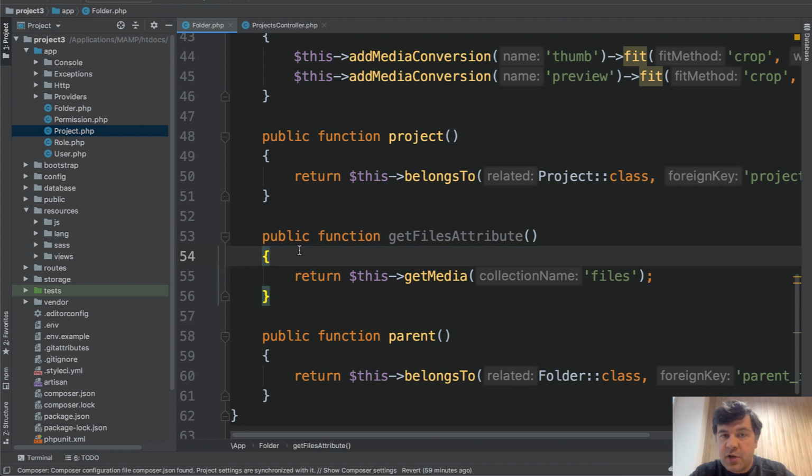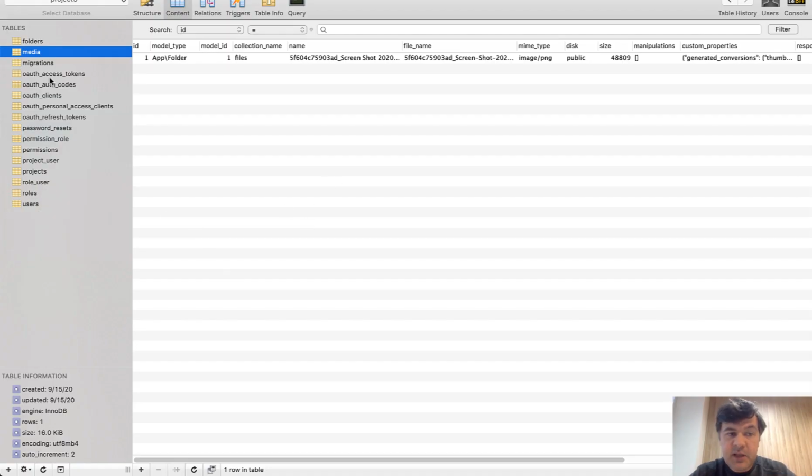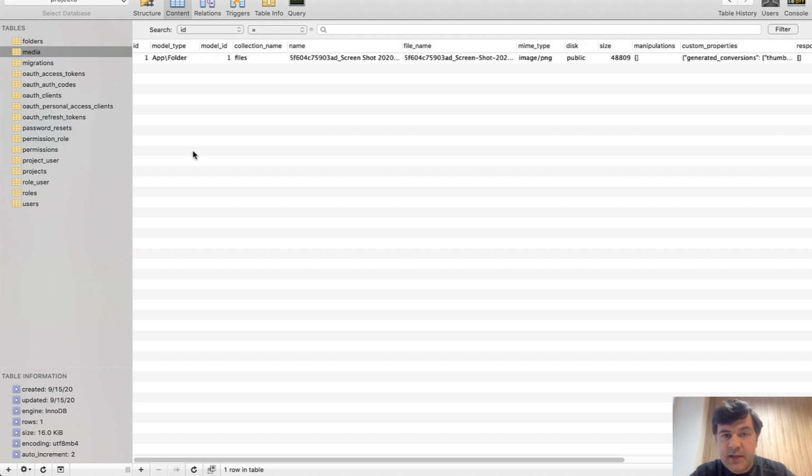And files are not just a has many relationship, it's a polymorphic relationship based on the package called Spatie Media Library that we use inside of QuickAdminPanel to generate file upload. And the actual file data in the database looks like this. It's a media database table with polymorphic relations, as I mentioned. So we need to choose the thumbnail from the media table, and let's save it as folder thumbnail ID.